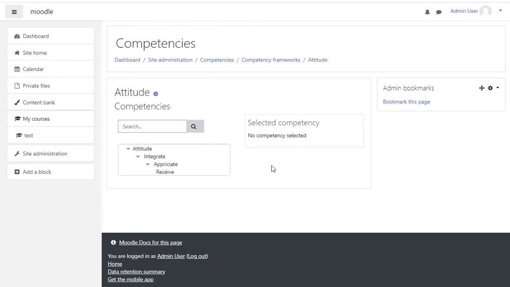The attitude competence is very important. You have to be motivated in order to get into any learning process. So here is the Attitude Competency Framework, starting with willingness to receive information from the student in the course. And after receiving it, you have to show that you appreciate what you have received. You're very happy with what you have learned, so you have to show that.